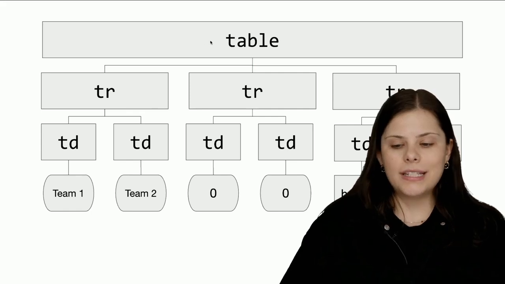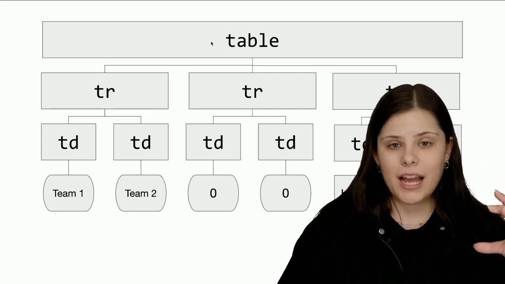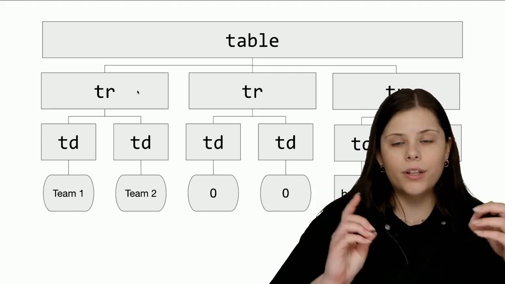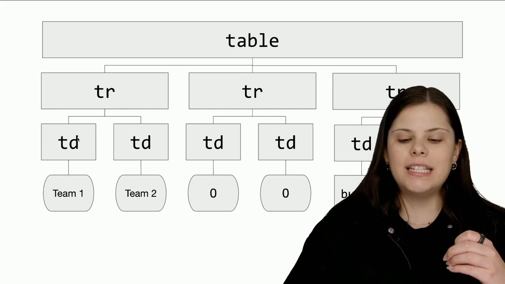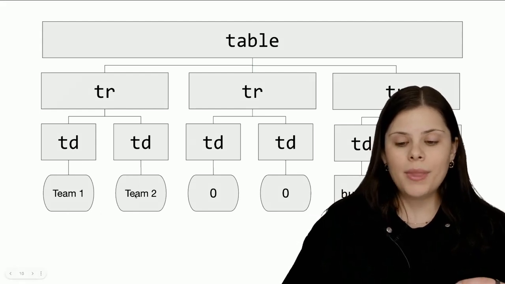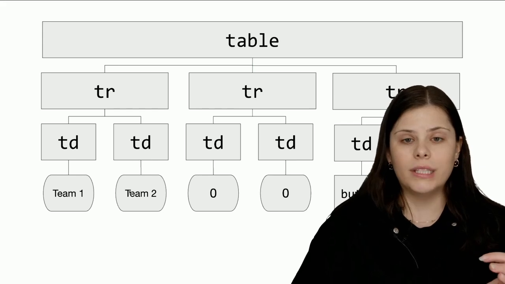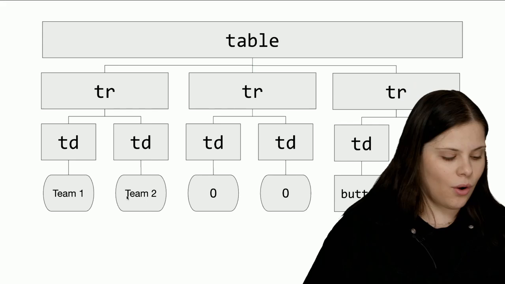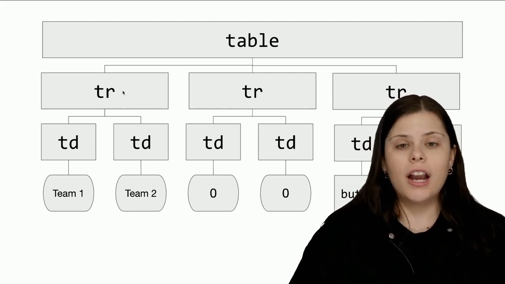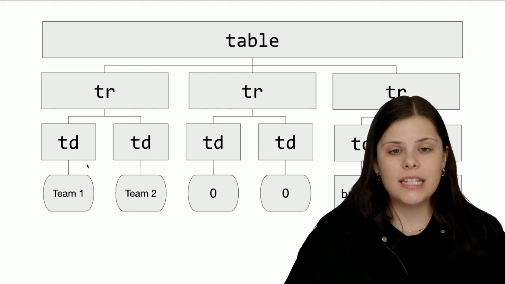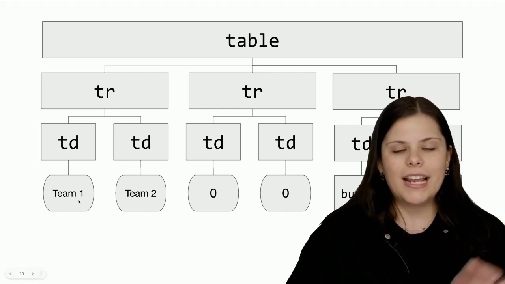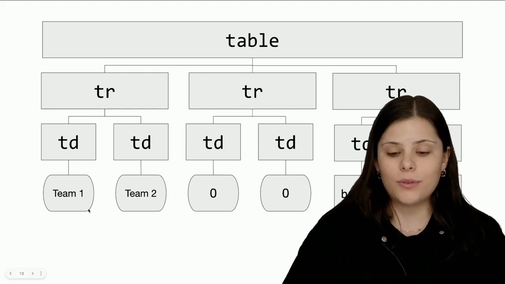So coming down from the big table tag into a specific row, now we're zooming in on smaller and smaller details. Now we can see that one of the elements, the first cell in the first row, will be called team 1, and the second cell in the first row would be called team 2. And again, this is something that is called elements. So tags create elements, and tags are things like table and TR and TD. And so they create these cells in this case, right? That is called team 1. And again, the text is something that you specify in between those tags.